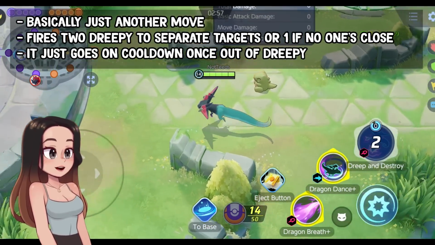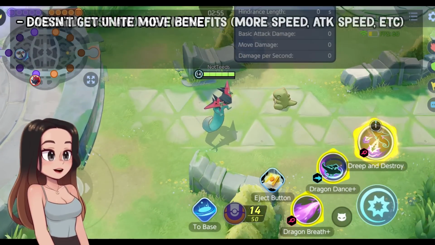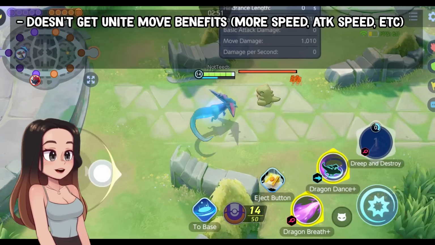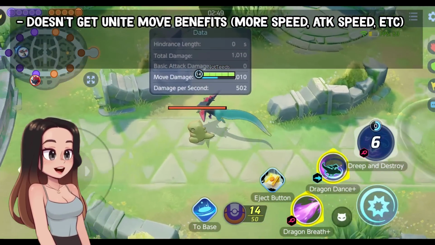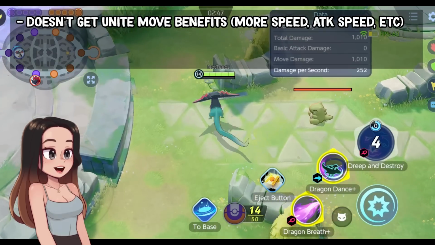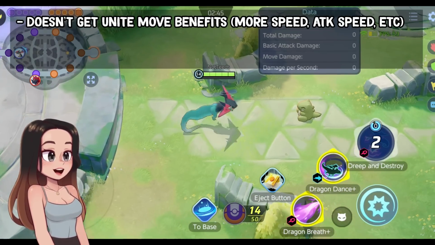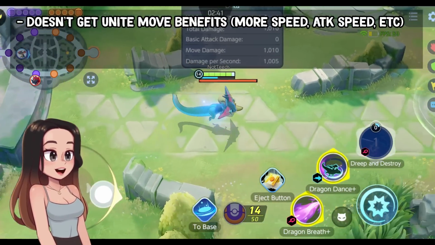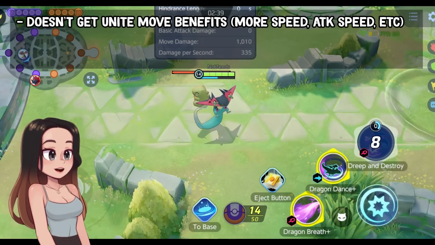The unfortunate thing about this being its Unite move is that I don't think it gets the benefits of other Unite moves. When you use a Unite move, Pokemon usually will have more attacks or more movement speed or something like that. But this Pokemon doesn't get that benefit. Makes me wonder if Buddy Barrier and Energy Amplifier will work with this Unite move. I will have to test it. But yeah, it's really interesting.